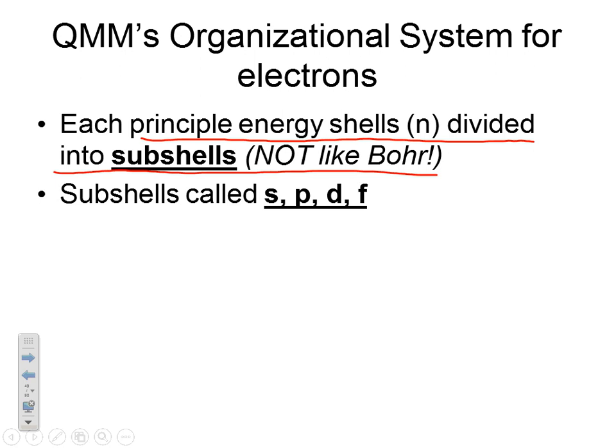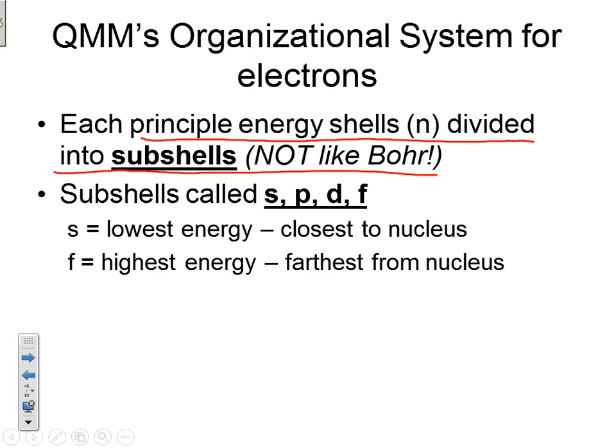Now, these subshells, I've actually given them to you in order in terms of energy and in terms of location. So s is the lowest energy subshell out of the 4, then comes p, then d, then f. Which means that in a given energy shell, s would always be the one closest to the nucleus because it's lowest in energy, and f would be the one farthest away from the nucleus. It would be highest in energy. So notice that this idea of being lower energy and closer to the nucleus is also identical to Bohr's idea that lower in energy means closer to the nucleus.